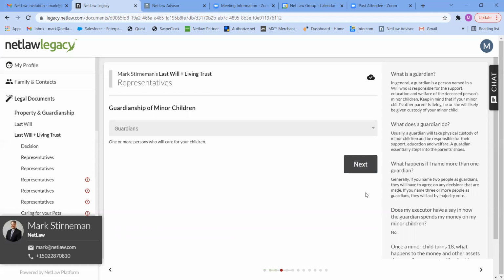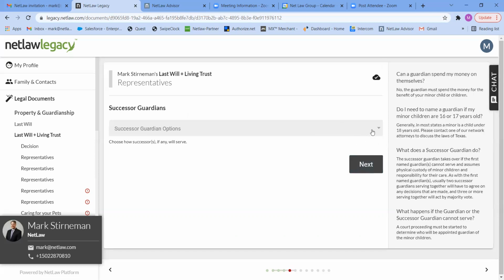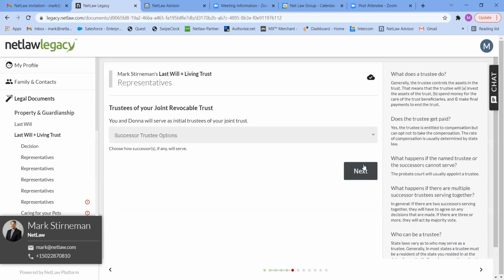Now we're going to name a guardian for Jacob because he's younger than the age of 18. So I'm going to choose Cassie because she's older. Now, you won't add your spouse here. Your spouse will be the guardian as long as they're alive. Mom and dad will always be the guardian until the child turns 18. But this is in case that both parents have passed away before the child or children have turned 18. And there won't be any successors because I didn't have anybody else. But the more people you name in your family and contacts, the more people you will have to choose from.